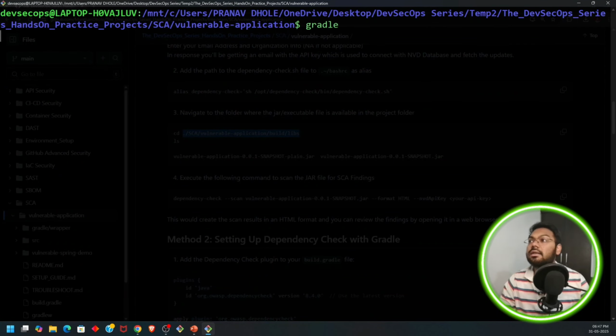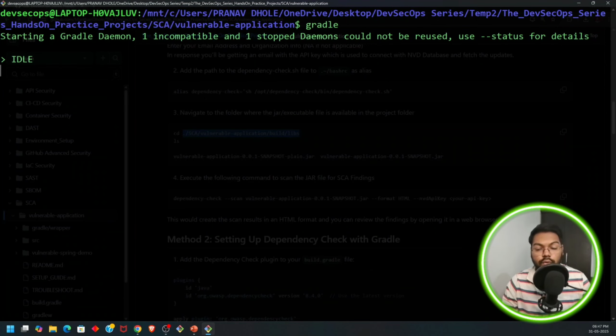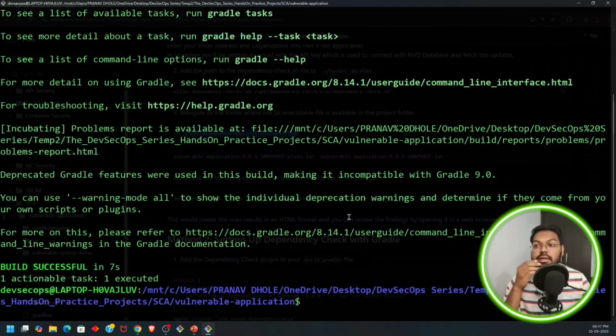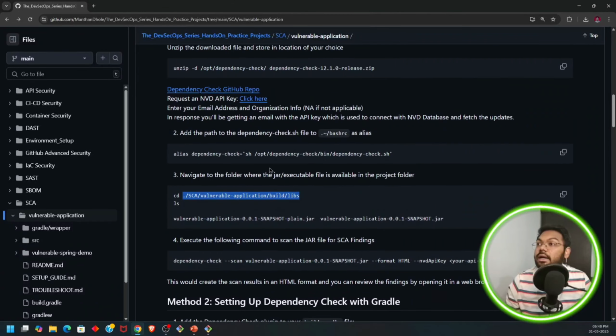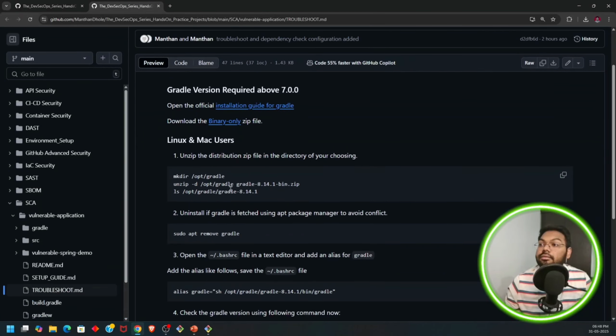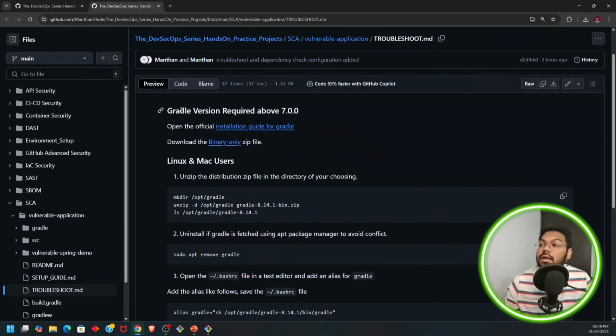Now if you get some error related to the Gradle project, okay, if we talk about gradlew, it would require, for the previous application, I mean the previous example, we had this particular Gradle version 4.0. So if you have that particular 4.0 version, now you need to upgrade to something which is greater than 7.0. So if you see this troubleshoot document, here I have written all the steps that you can do to update your Gradle version to 7.0.